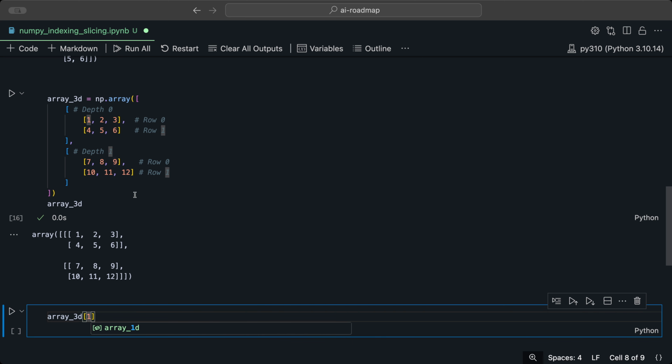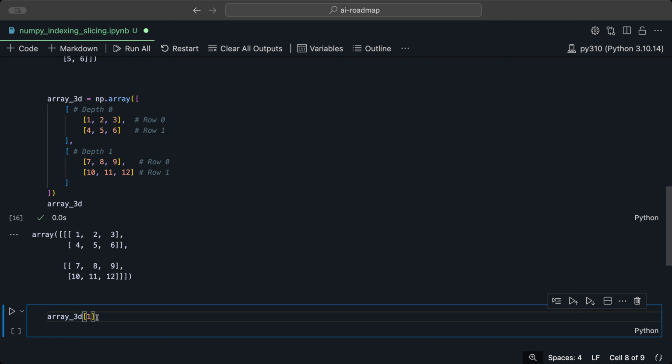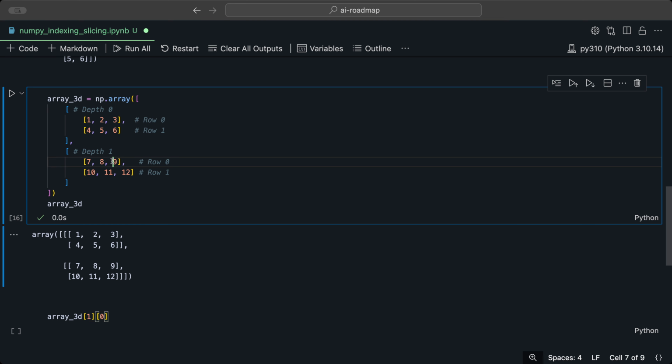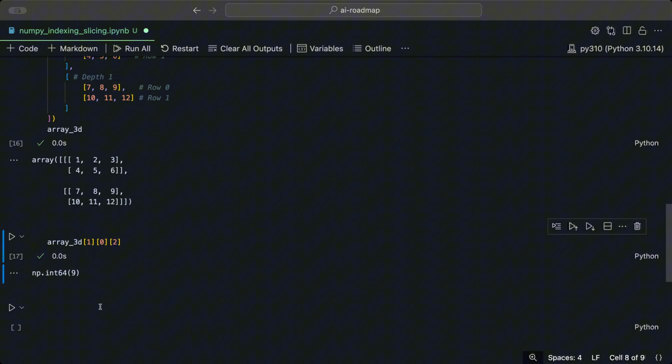So depth is 1, so we choose from this list. Then we want to select which row. So this is going to be the first row, which is going to be indexed with the number 0. And then we choose the column. So that's going to be the third column indexed with the number 2. And when we run this, we get the value of 9.